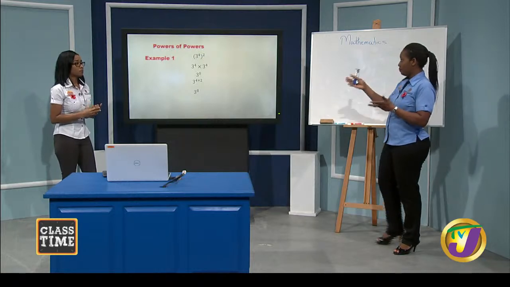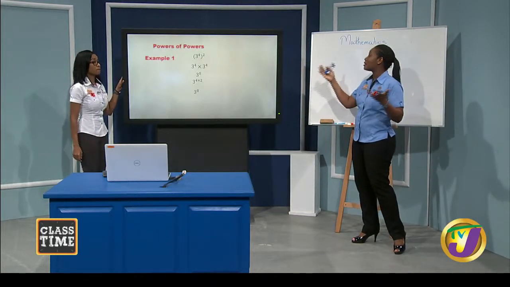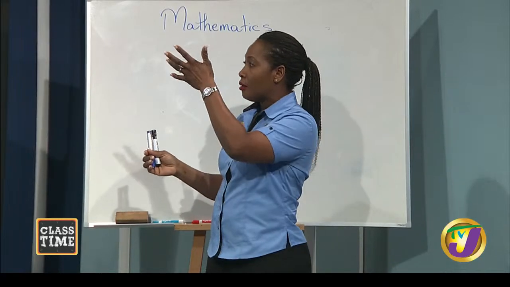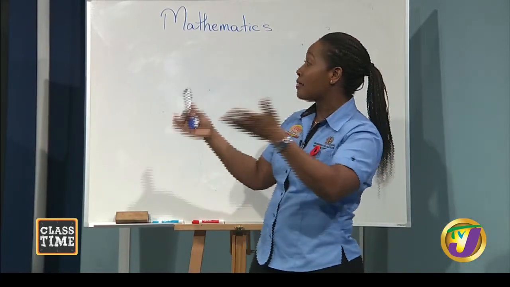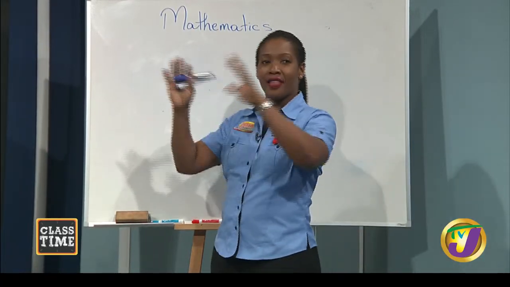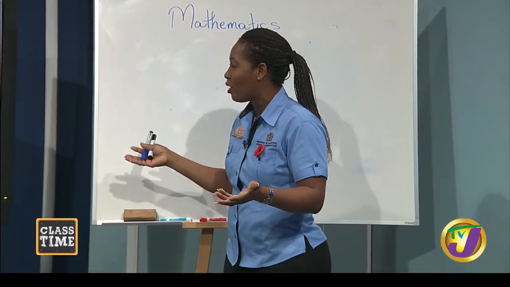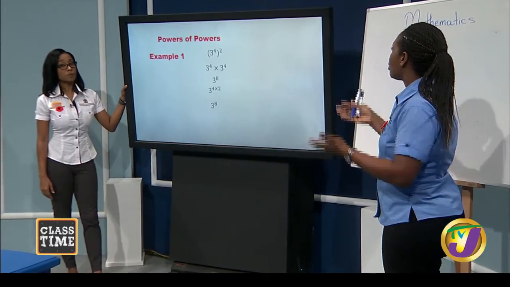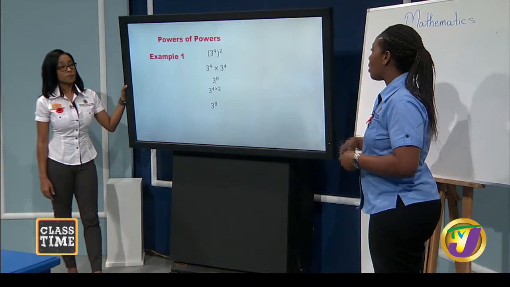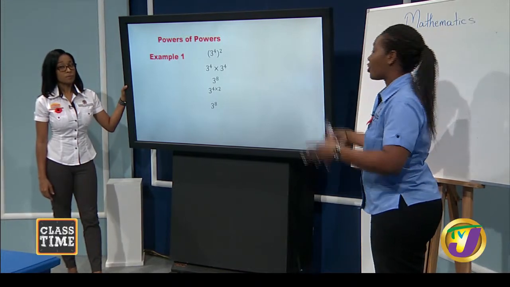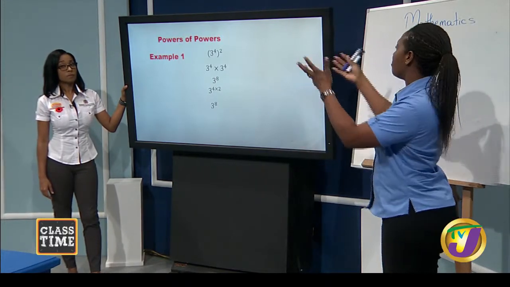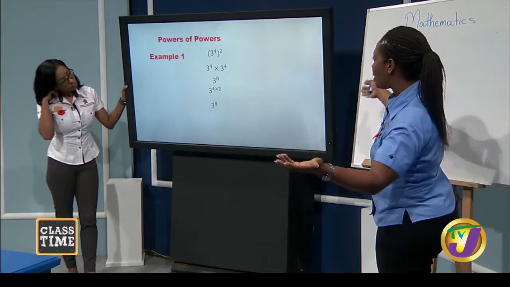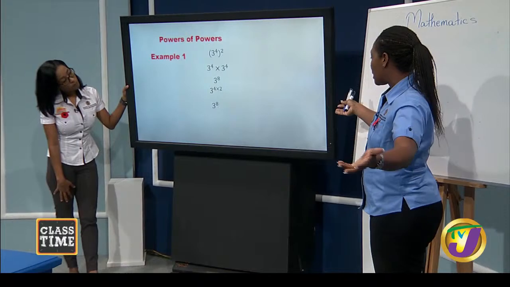All right, so as our title said, powers of powers. So we're multiplying a base where a base is raised to a power, and then it is raised to a second power. You can expand, as we've been doing. So 3 raised to the 4th power squared, you're multiplying that value by itself, as you can see there. And if you were to open it up, you would get the 8 3s.